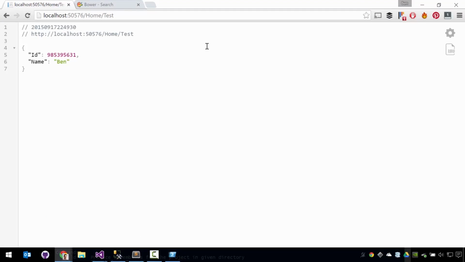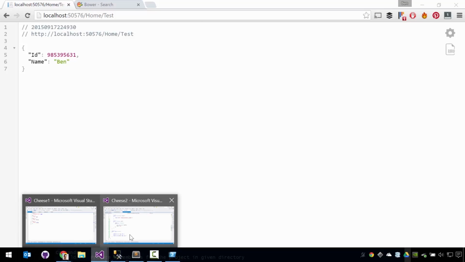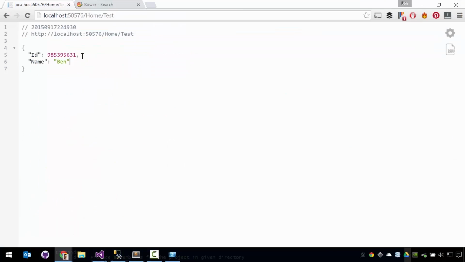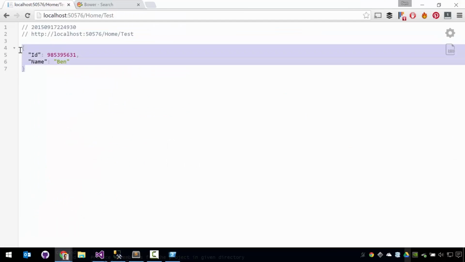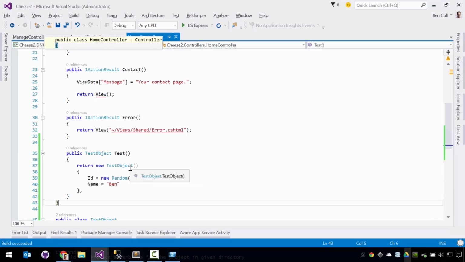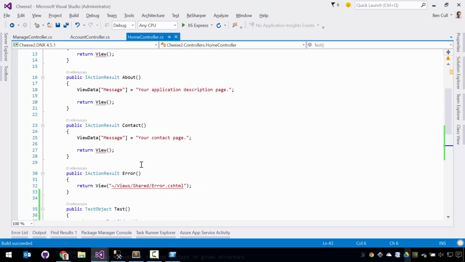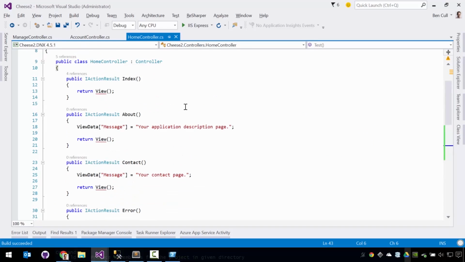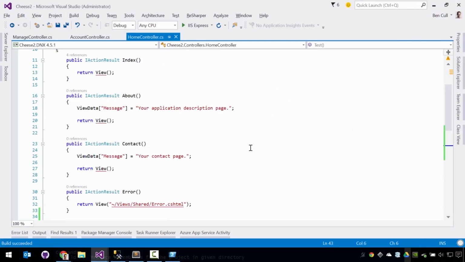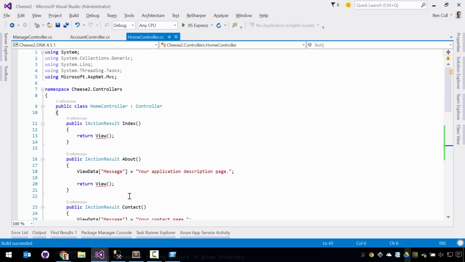But the beauty of these controllers now is that you can just return an API-like object, and it'll go and return JSON, or it'll use content negotiation to figure out what content you want, but by default it should be JSON. So that's nice and simple. You just return the object. You'll get nice strongly typed methods in that case, or you can just return an action result and you'll get a regular ASP.NET page. So that's some of the niceties you get with the controllers now.